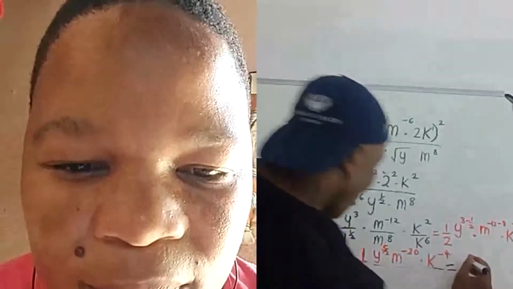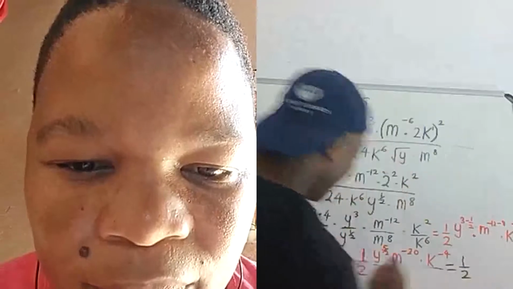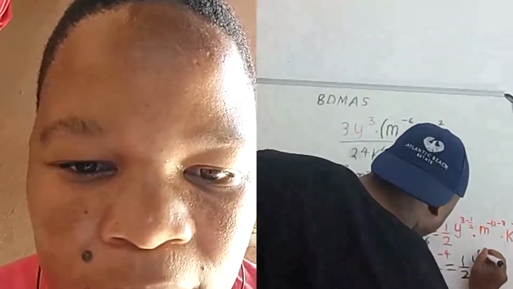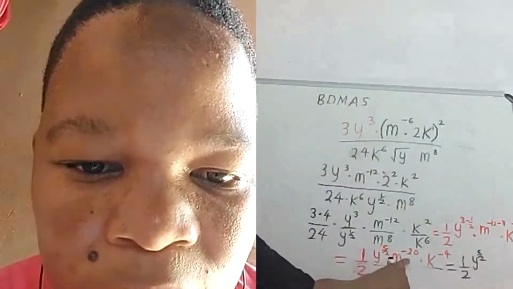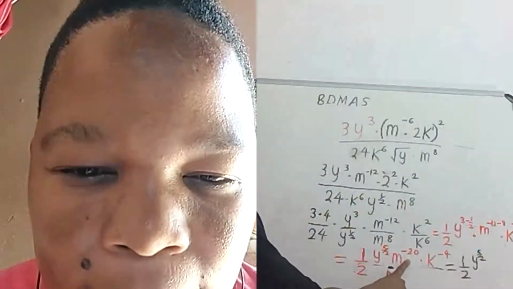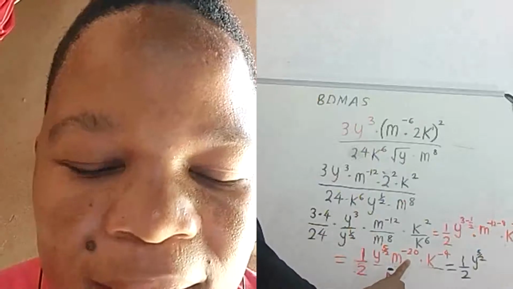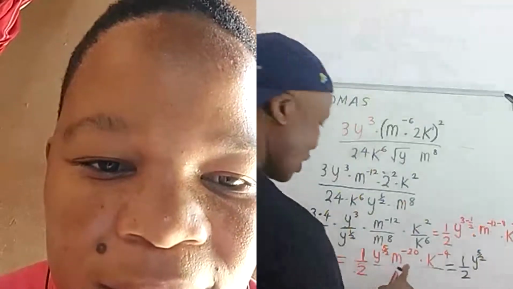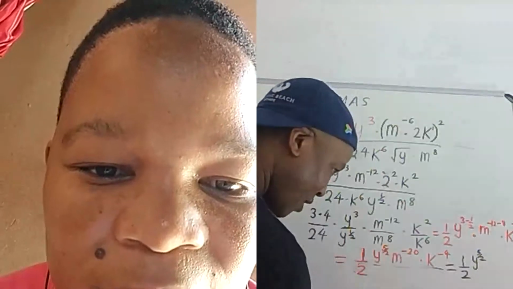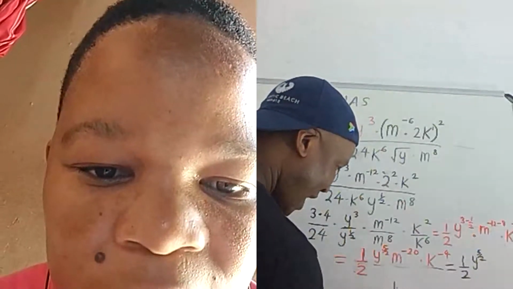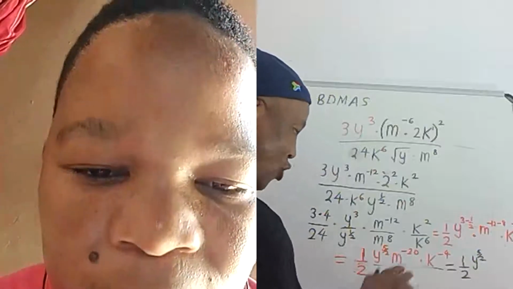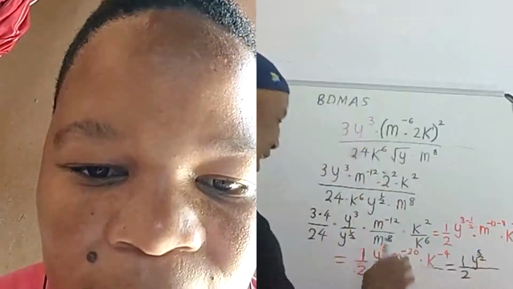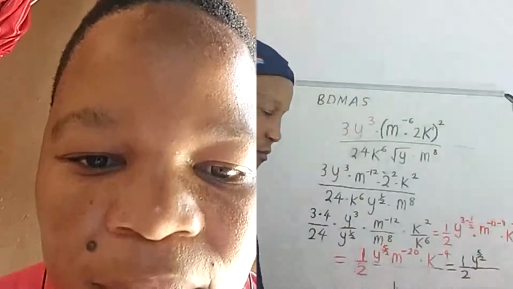Okay. So we're going to say 1/2. This is a positive exponent, so we say it is okay. What about this one? Is it okay? No, it's going to be m exponent negative 20. So we're going to say 1 over m power 20. So don't worry about this one. All you can do is write it at the bottom. You see this line? You do a line here. Anything with a negative, bring it to the bottom.